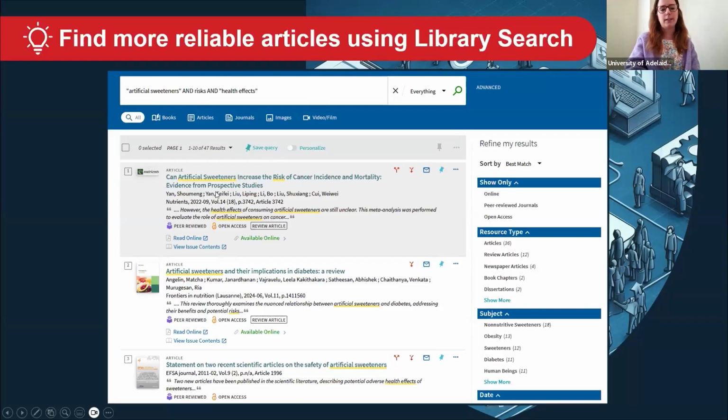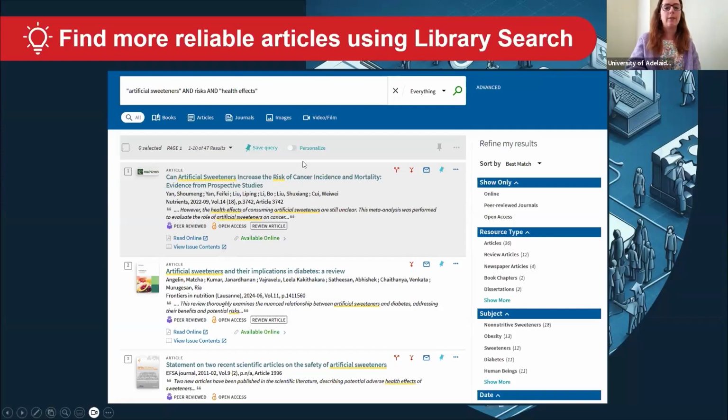And straight away here, you can see there are 3 articles here. Library search handily tells you if something's been peer reviewed or not. And you could obviously still evaluate these, but these 3 articles are a lot more reliable and probably easier to find as well than searching Google, scrolling for a long time, not being sure if you can trust a resource or not.